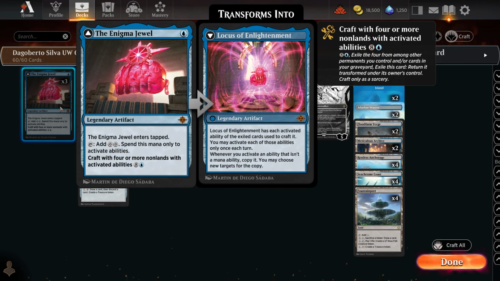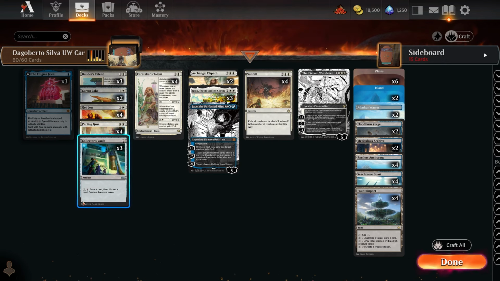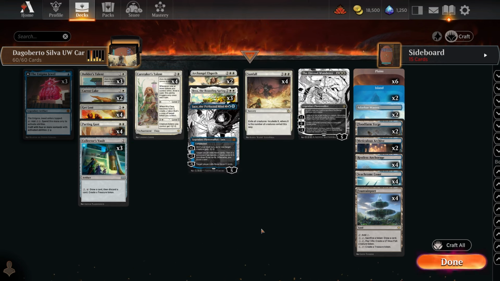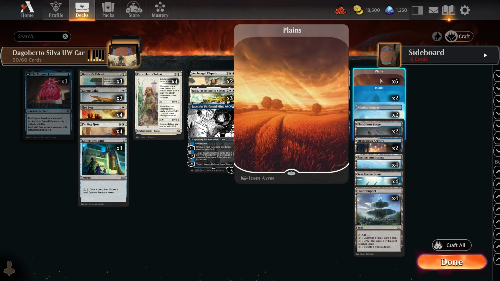So for those of you who play Commander, just putting it in there, enters tapped. You can't use it on your first turn, but then you're just tapping 2 mana, making your Vault, making your token, and then building ramp up, and then having the talent draw you cards as well. It's absolutely brilliant.